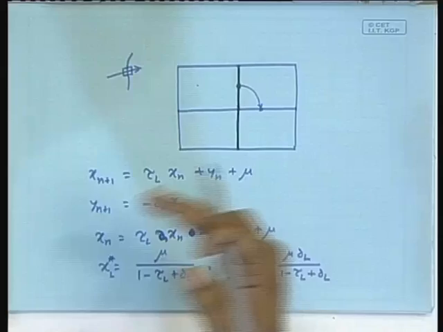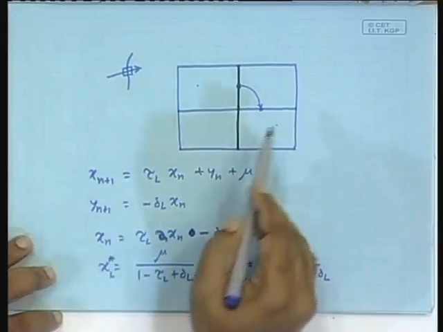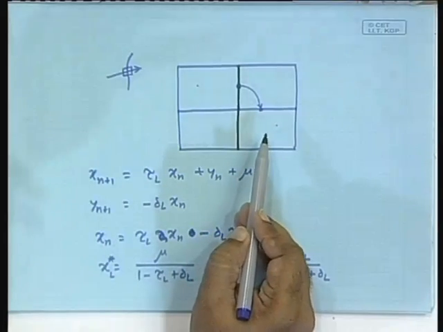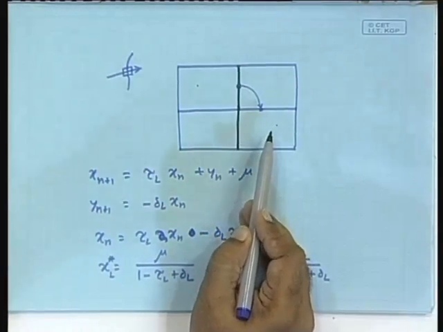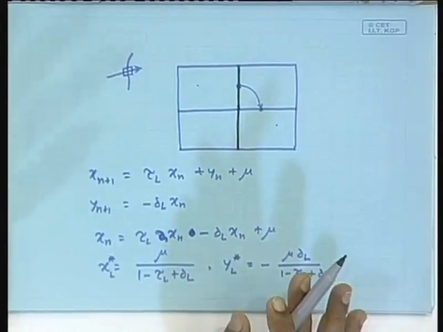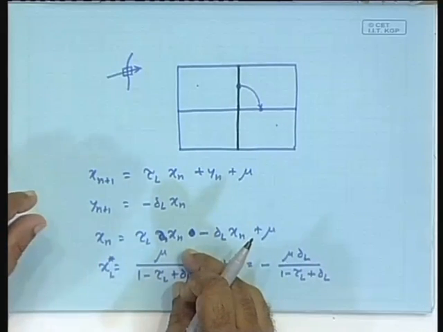But notice, if your initial condition is here, then this initial condition and its further iterates will see that as a fixed point. Even if this fellow does not exist, it will see that fixed point, and supposing this fixed point is the attracting fixed point, it will be attracted to that, and its dynamics will be guided by that. So, even though the fixed point does not exist, it has an influence on the dynamics, and therefore, we will call it a virtual fixed point. So, if it exists, means x L star this magnitude is negative, that fixed point exists, and we will call it a real fixed point, else it is a virtual fixed point.